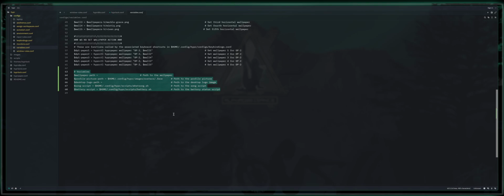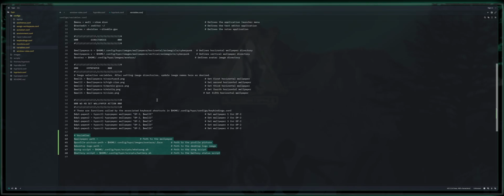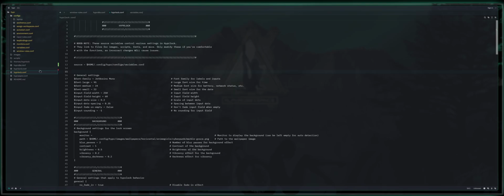And pat yourself on the back, because that's the first time you've probably done that if you're a new user to Hyprland. So this is just ensuring that you're keeping all of your variables in one central location. So anytime you need to modify them for whatever reason, you know right where to go. You don't have to fish for them. You don't have to find them. They're just right here in the variables configuration. So if you do that, don't forget to source the variables configuration.